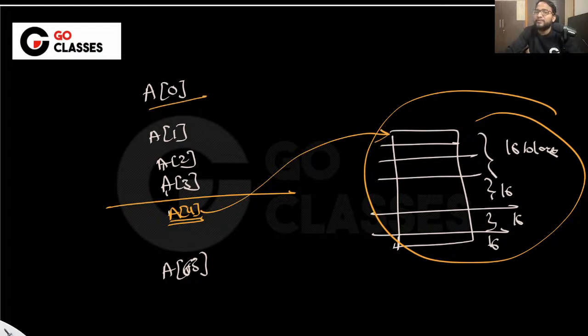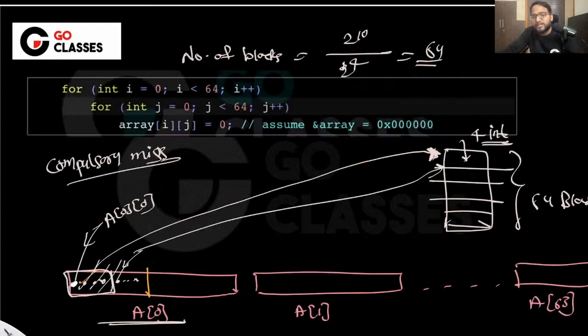That is fine, because I do not care whether earlier it was free or occupied. Let's suppose these are 16 blocks. So at the first access, A4 will get mapped to the first block of the 16 blocks. Anyway, I do not care. In all the cases, I'm getting a miss on only the first element, and all of the others are free. So out of four accesses, on average, I'm getting a miss on just one, which means 25% is my miss rate.